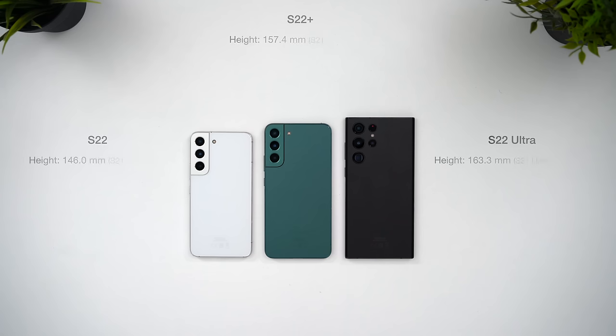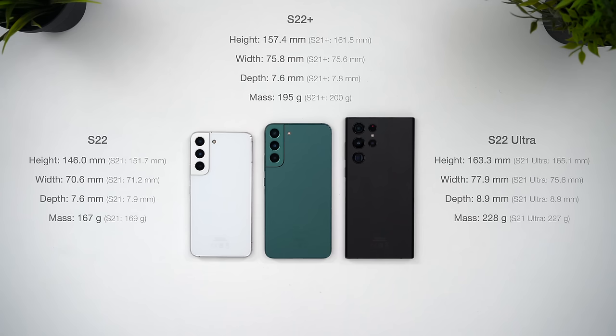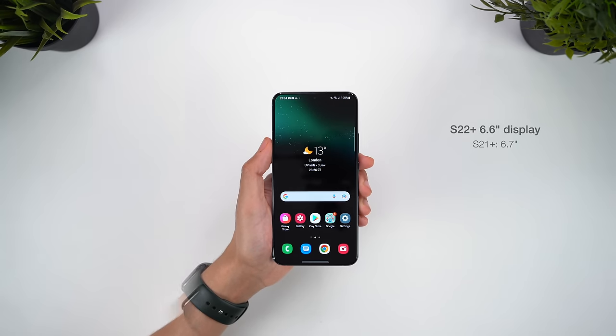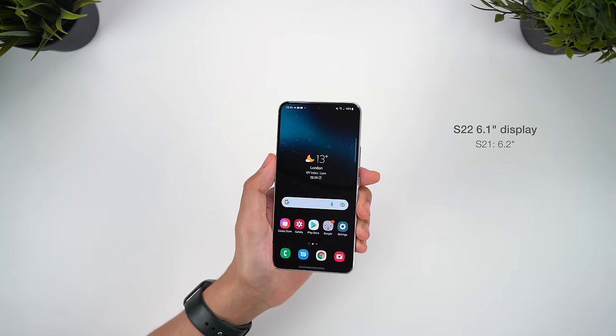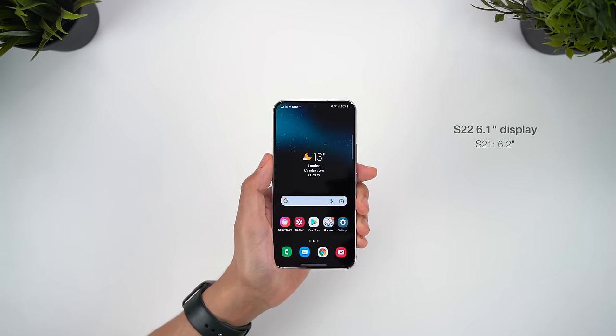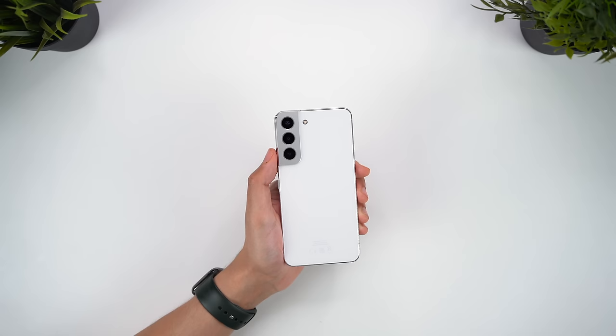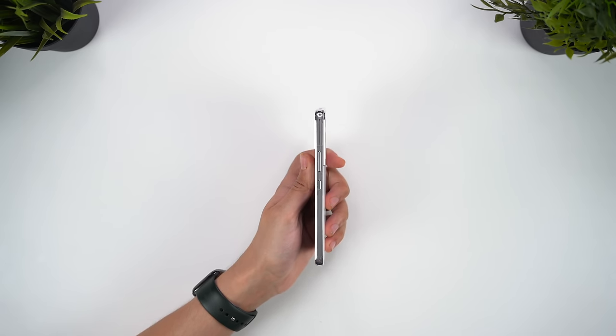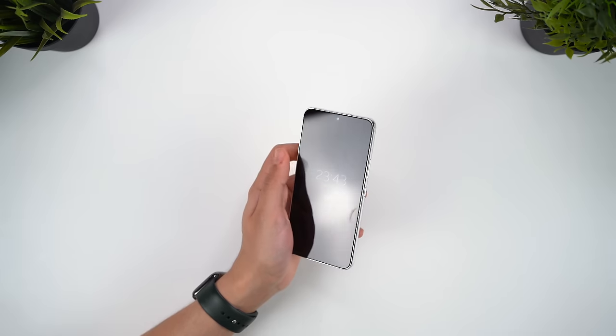The second major advantage, also related to usability, is their size. These are actually slightly smaller and thinner than last year's models, shaving 0.1 of an inch off the displays — a change likely designed to create a bigger step up to the Ultra, but I actually think this was a great decision. The Plus model still has a beautiful big screen but is now easier to hold and use, and especially in the case of the smaller S22, this change accentuates the phone's biggest advantage: ergonomics. The small option is now even more comfortable than before, so the phones are not only easier to use compared to last year's phones, but especially against the big S22 Ultra.